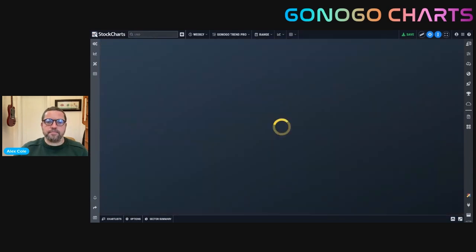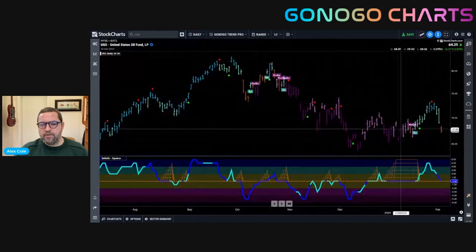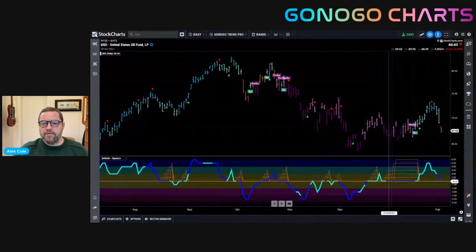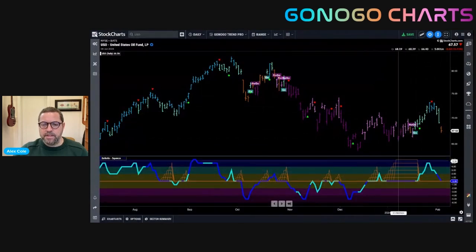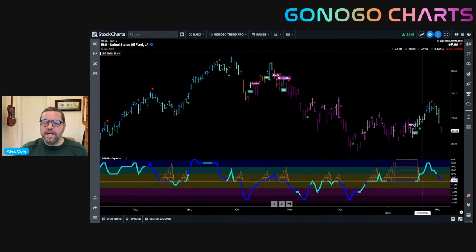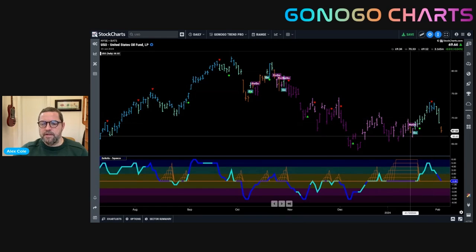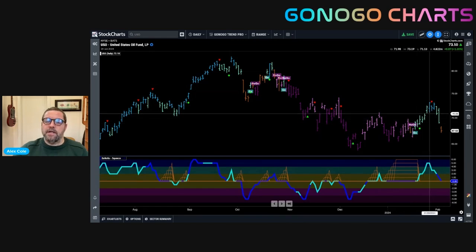So oil, we go to the daily chart of oil, and we can see that oil had rallied strongly out of this max go no go squeeze. And of course, the squeeze grid, this amber grid, builds for every bar the oscillator is at the zero line. When that grid squeeze is broken, as you see it is here, crashes to zero, and the oscillator comes off the zero line, that tells us that momentum now has broken out of that period of neutrality and is in positive territory, which was confirming the new go trend in oil.